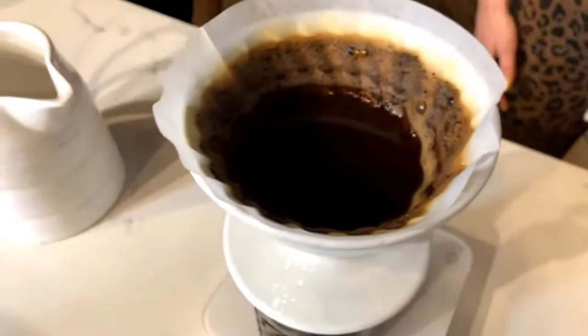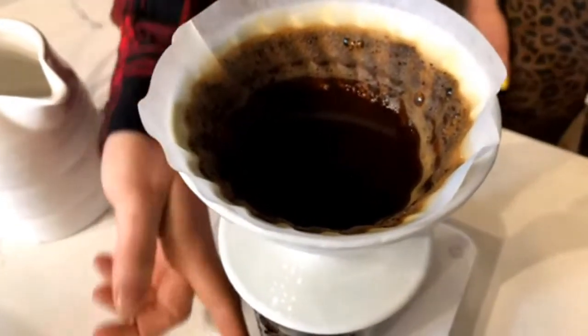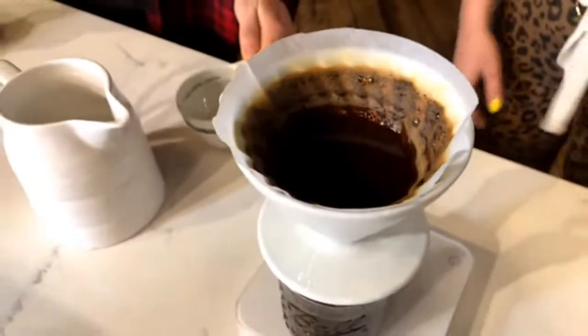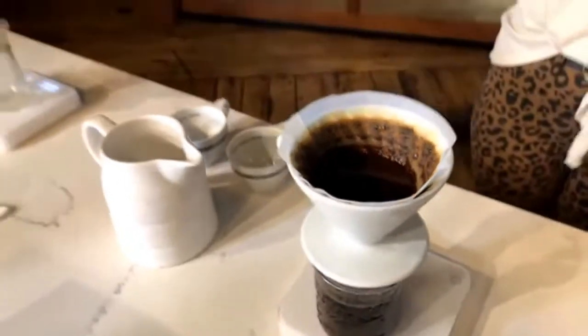So if you're tasting something that's metallic in your brew, it might be because you're actually grinding a little bit too fine. And I think that what's so cool about grind size is that it's a really easy way to elevate your brew.